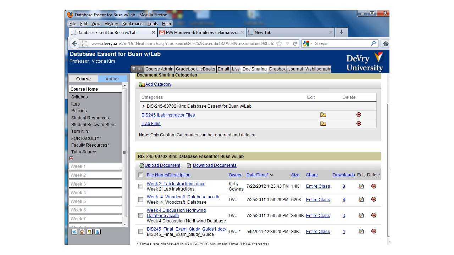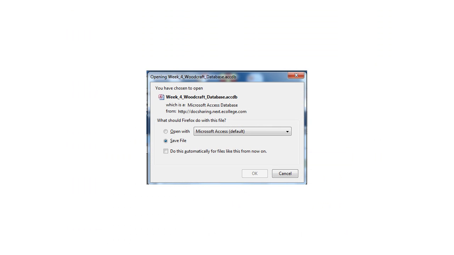You'll pick whatever file you need to start with. There are some cases where you don't need a starting file, but if you do, it'll be there in the doc sharing, and then you're going to save it to your local computer, and when it gives you the choice, you're going to save, not open.